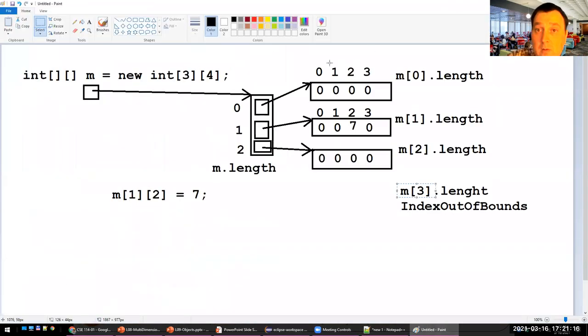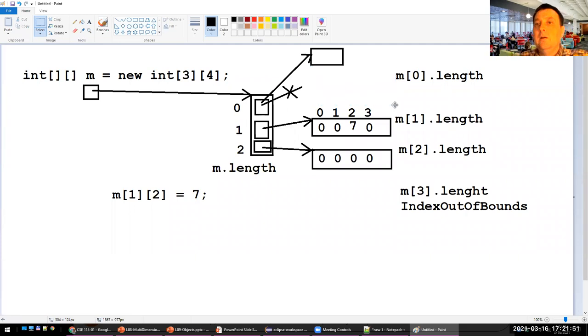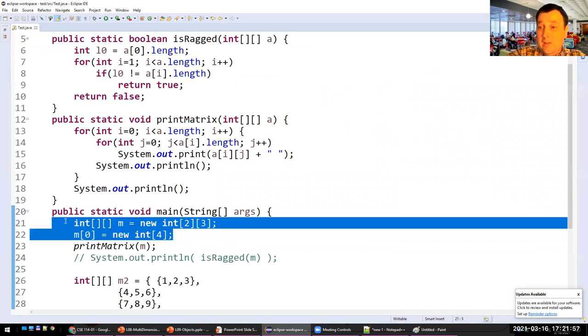What we are saying is, M of zero is assigned a new array of two elements. You are basically deleting the old reference and creating a new reference to a new array that will be containing the new elements. Basically, these are, let's say, only two elements, okay? And the old array will be garbage collected. So the Java compiler interpreter will actually realize that this is not referred anymore from anywhere and it's gone, okay? So that's exactly what we did here in these two lines. Kevin, does that respond to your question?